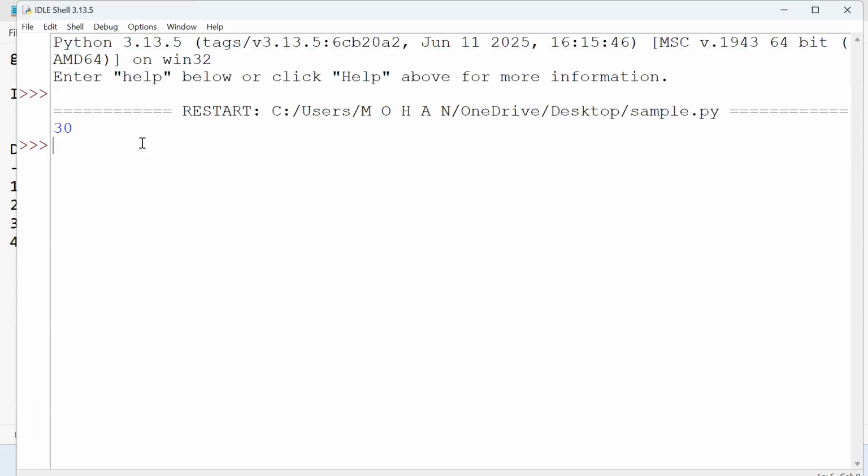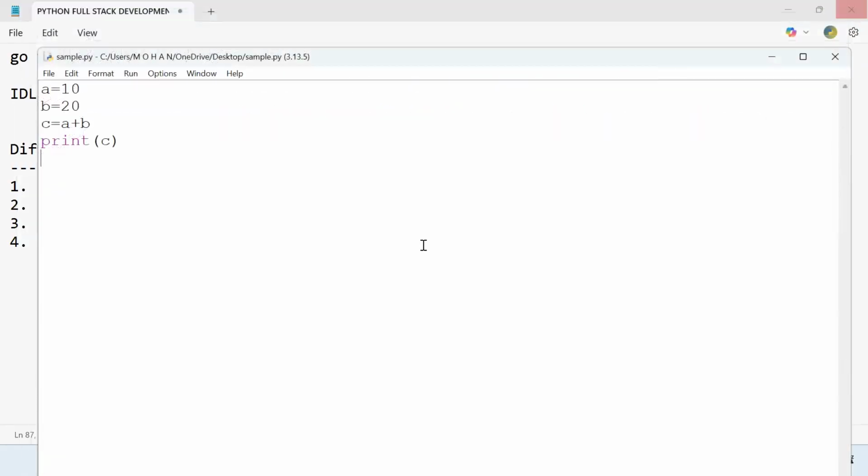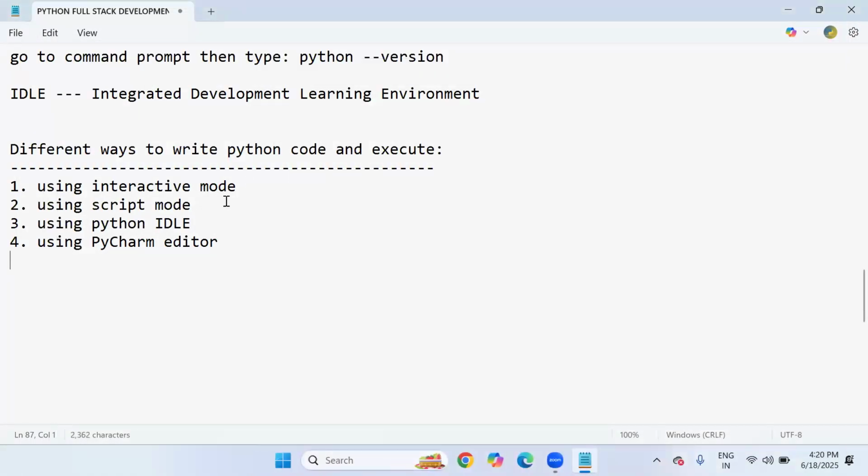So here no need to go to the command prompt again to run this application. Directly open IDLE, create a new file with the .py extension, write how much code you want, save it, and run it. Only one location is possible. So this is option number three you have. But for all these three options, just practice one time and leave it, because I'm not going to continue with any of these options which I have shown right now.